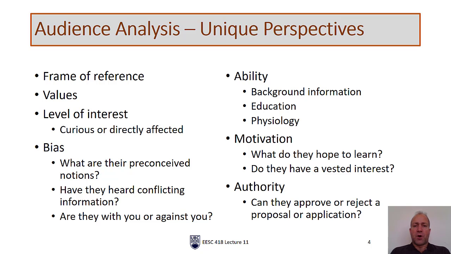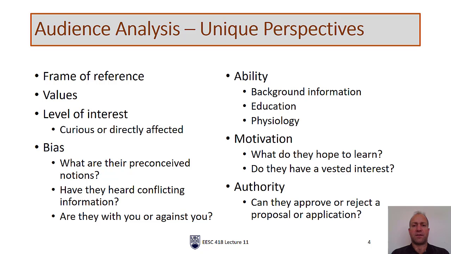Another challenging part about giving presentations, particularly to the general public as a scientist, is understanding their motivation. So what do they hope to learn, and do they have a vested interest? In contrast, if you are a scientist speaking at a conference, you can assume that they've come to learn about the scientific aspects of your project and not so much the implications on the broader society or environment. So it's a really different type of emphasis that you'll put on these presentations, even though you might be talking about the same topic.